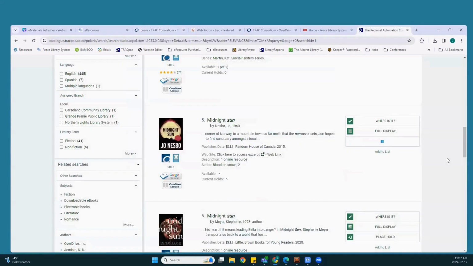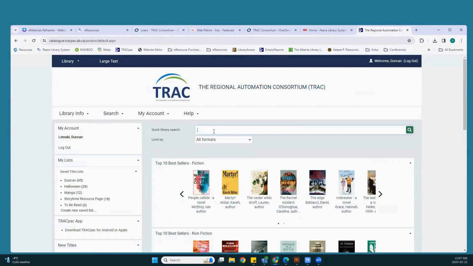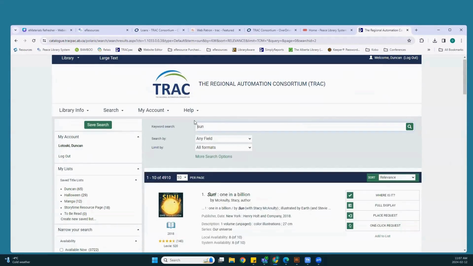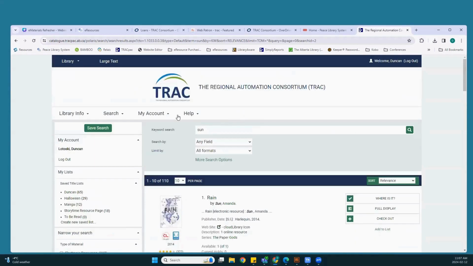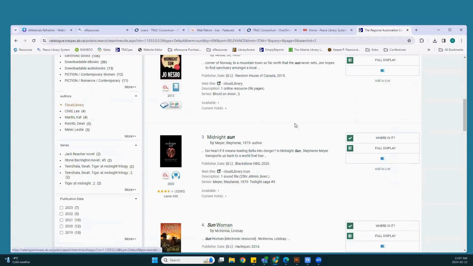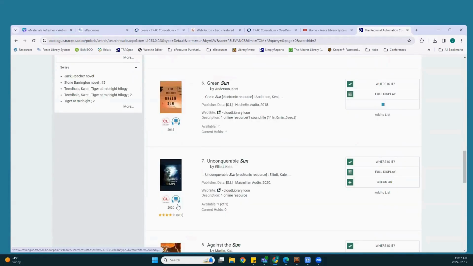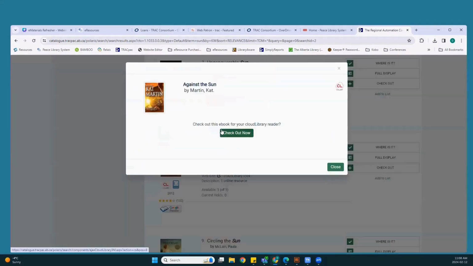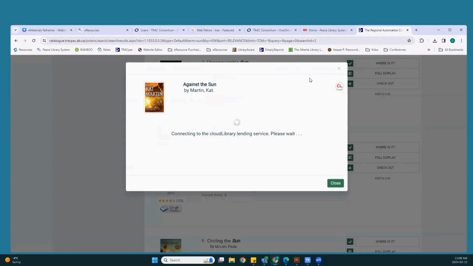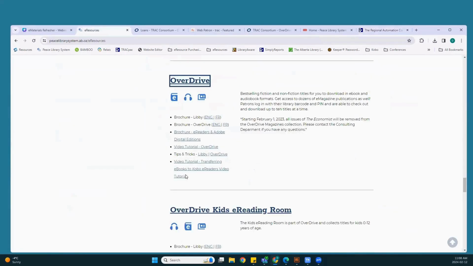And we're going to get into Cloud Library next here, but you can also limit search results to Cloud Library titles as well. So if I search in my search bar again, and I go down to Authors, I go to Cloud Library, and this will give me ebooks and e-audiobooks from Cloud Library that I can download. And you'll see the Cloud Library logo under all of them too. So let's check out this book and we'll see if it appears in Cloud Library when we get into it. Awesome. So the Cloud Library book has been checked out. We will take a look soon.